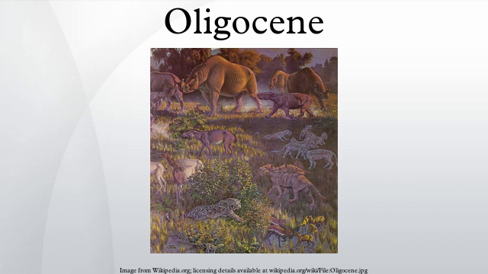South America was isolated from the other continents and evolved a quite distinct fauna during the Oligocene. The South American continent became home to strange animals such as pyrotheres and astrapotheres, as well as litopterns and notoungulates. Sebecosuchians, phorusrhacids, and carnivorous metatherians like the borhyaenids remained the dominant predators. Brontotheres died out in the earliest Oligocene, and creodonts died out outside Africa and the Middle East at the end of the period. Multituberculates, an ancient lineage of primitive mammals that originated back in the Jurassic, also went extinct in the Oligocene.